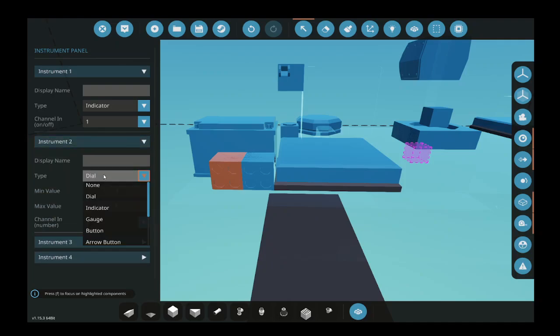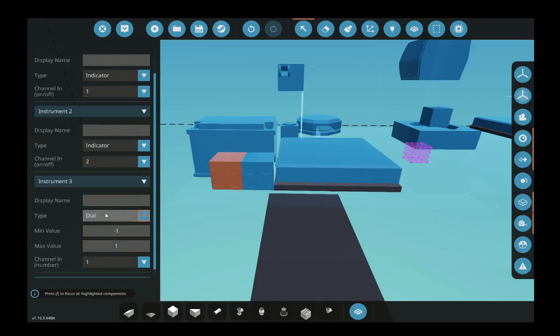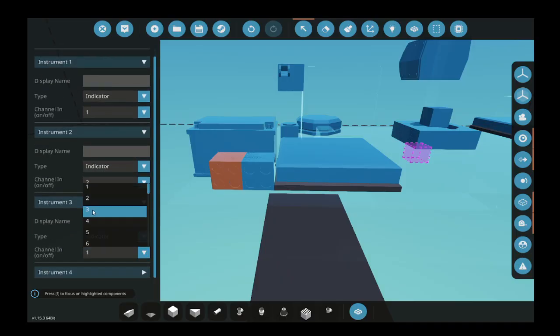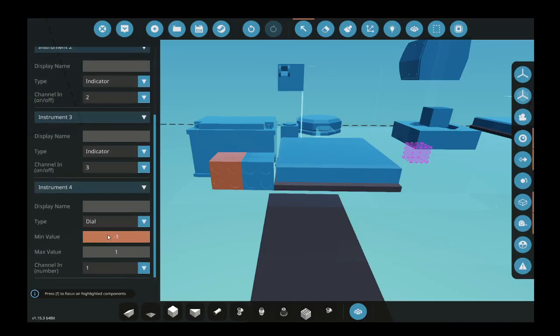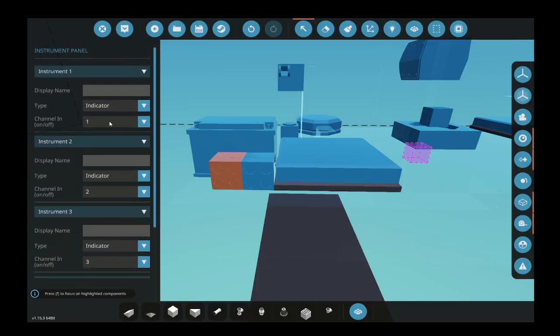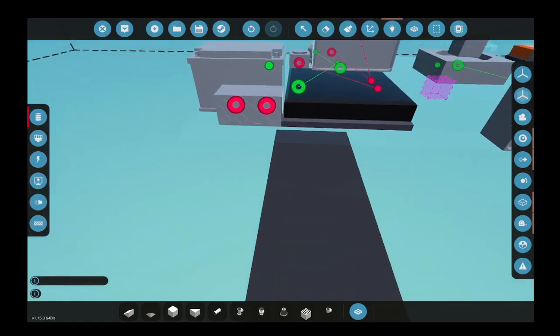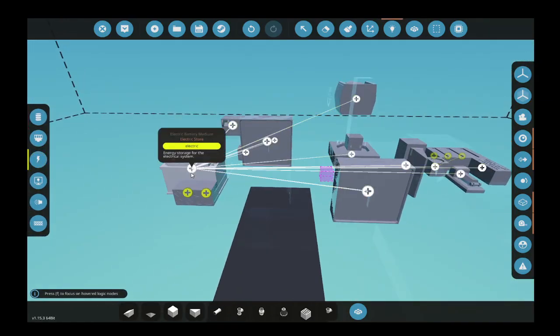1, and then this can be an indicator and channel 2, and this can be an indicator and channel 3, and this indicator, channel 4, and this could be like target A, and target B, target C, target D, and then it needs electricity.